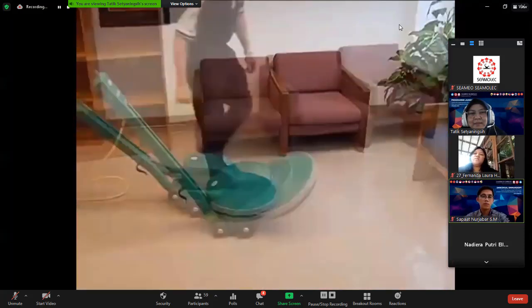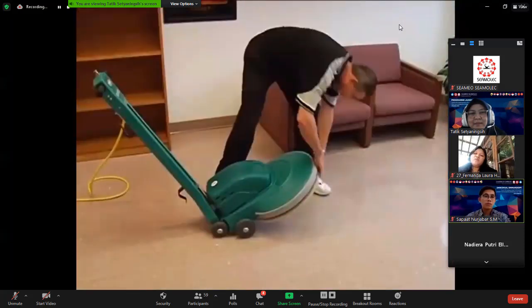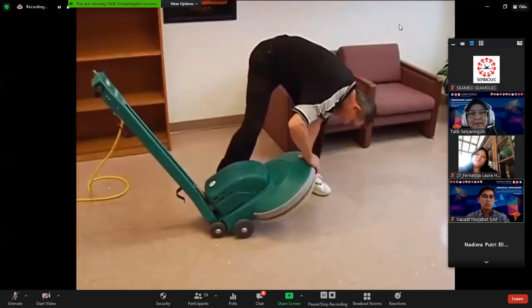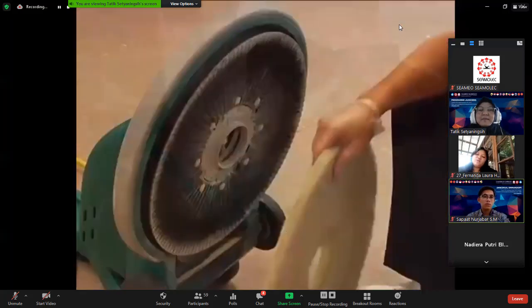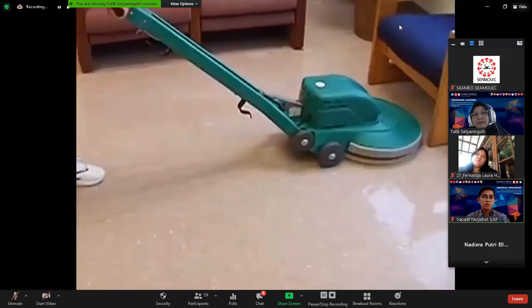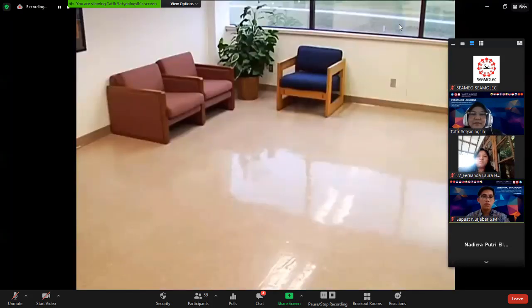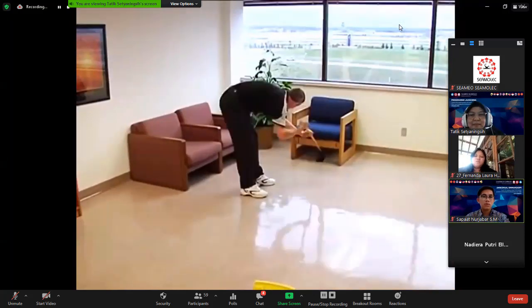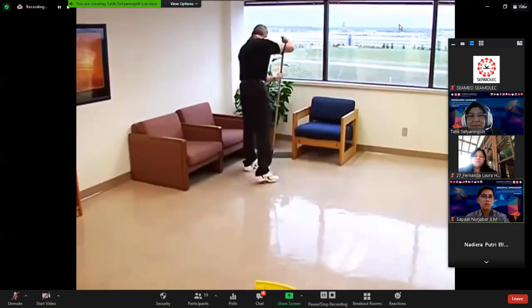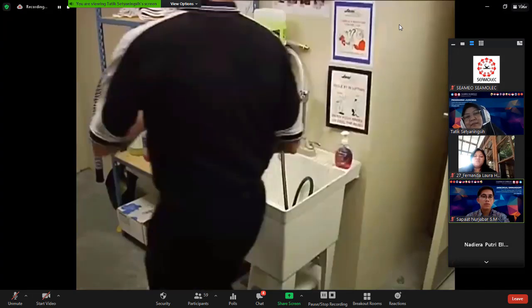Overlap each pass of the burnisher. Check the pad frequently and flip the pad occasionally to maintain effectiveness. Continue to move forward and backward until the entire floor presents a brilliant shine. Burnishing creates dust, so when you are finished, you will need to dust mop the floor again, making sure you dust behind doors.